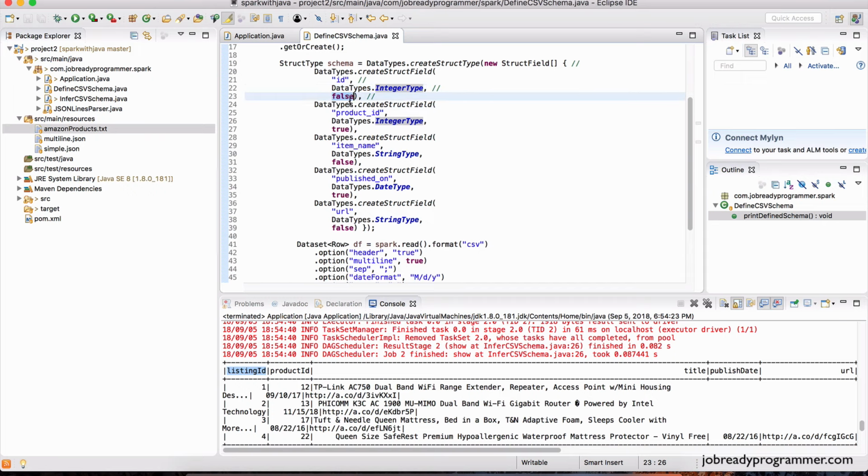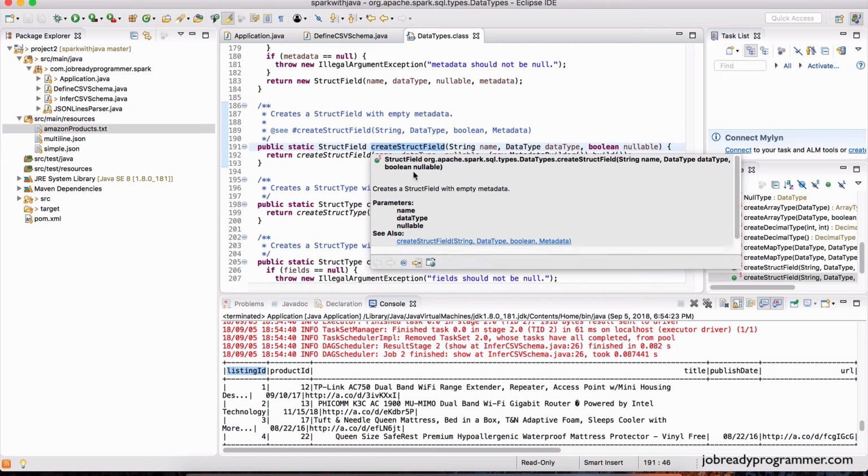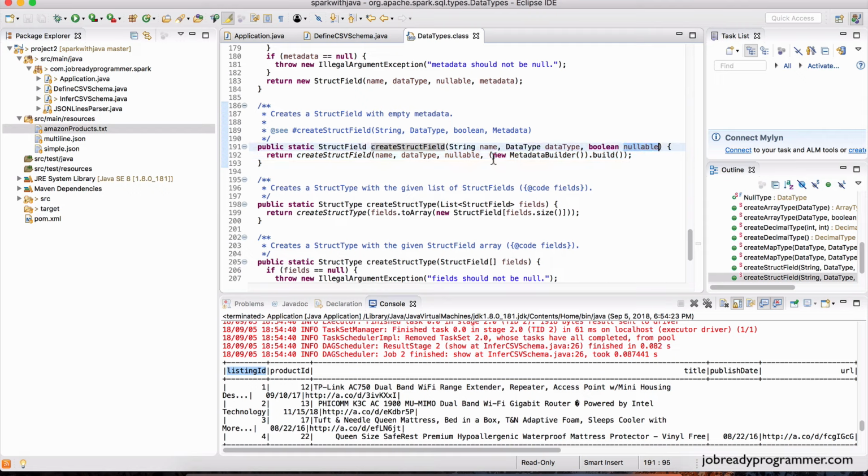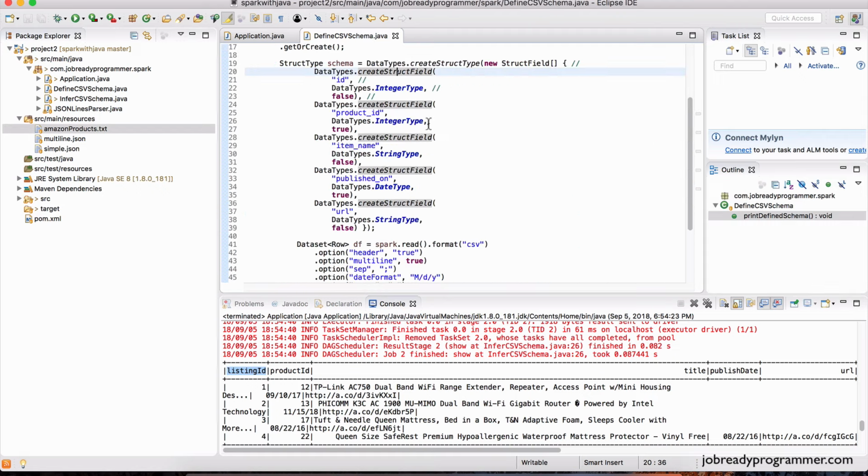And this false value, we can take a look at what that means if we open up this method's definition. Notice the last argument here is whether we want it to be nullable or not. When you do nullable false, then it expects a value. So that's what we're specifying here, meaning that every value in a given field must exist. Now, in this example where we have the product ID, this is set to true, meaning that it is nullable. So if there is a product that doesn't have a product ID, that product will still be displayed because we have set this to true.